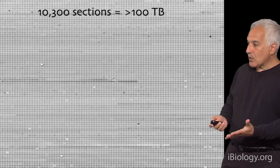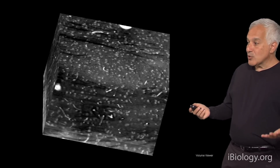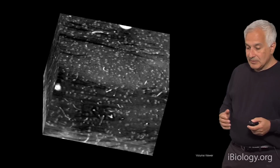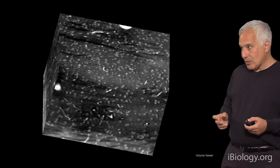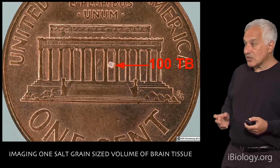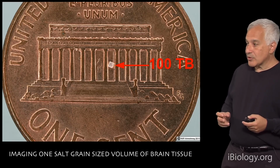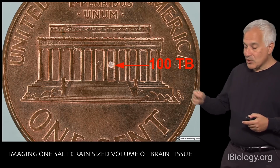So what do you get when you take all these images and stack them up? You generate a 100 terabyte data set, in this case of thalamus. It's a lot of data, and in some ways very impressive. In another way, not so impressive. If you actually look at the size of that data set, it's about the size of a grain of salt. You could take this data with a grain of salt, if you will, but it took us a long time.